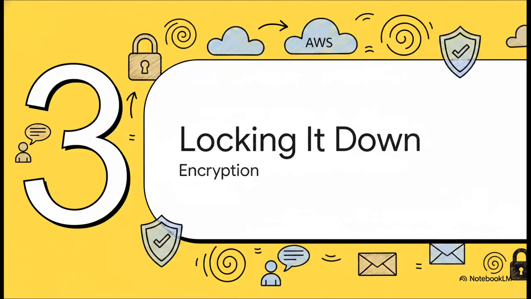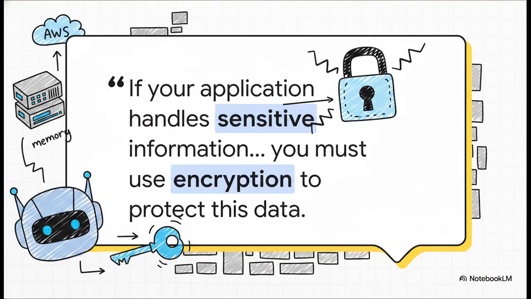Okay, let's switch gears to something that is absolutely critical. Once your agent starts remembering things, especially if it's personal chats or customer details, you have got to make sure that data is locked down and secure. And this really gets to the heart of it. Look, AWS encrypts everything by default with a service-managed key, which is great. But, and this is a big but, if you are handling any kind of sensitive customer data, the guidance is crystal clear. You have to take control of that encryption yourself. That means using a key that you manage.